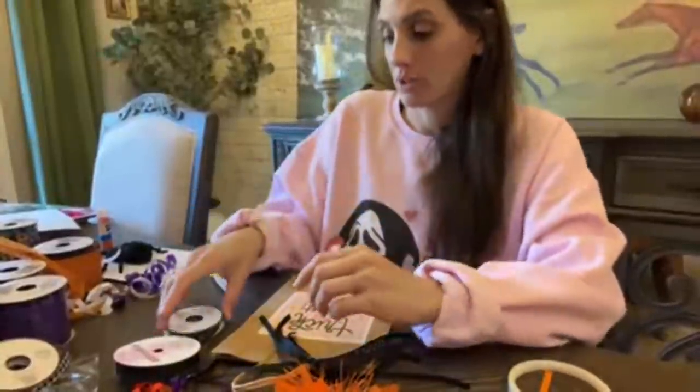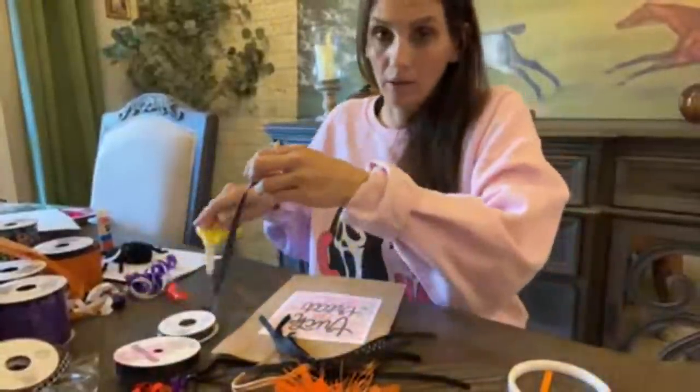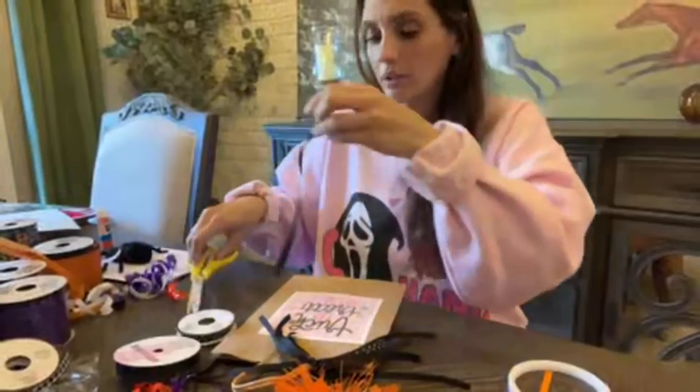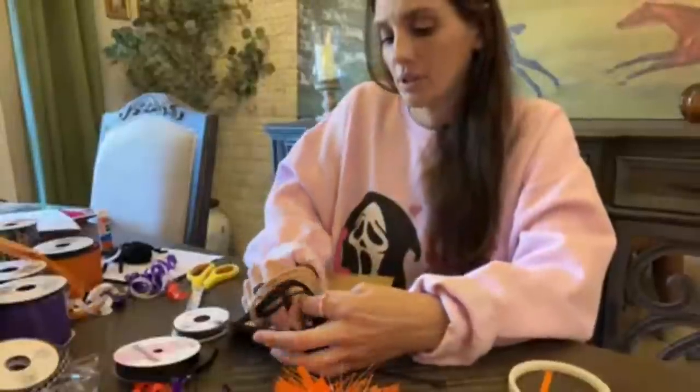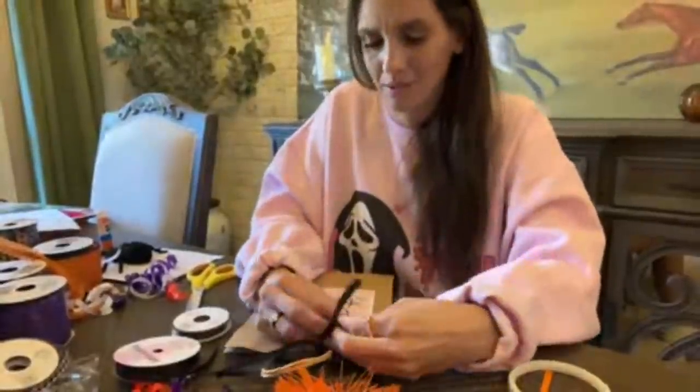Oh, precious. The bags are just for a gift bag, like a boo bag. You could leave it for a neighbor, like you've been booed. And you could add booze. You know what I'm saying?